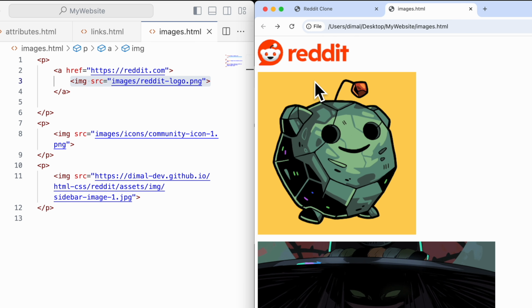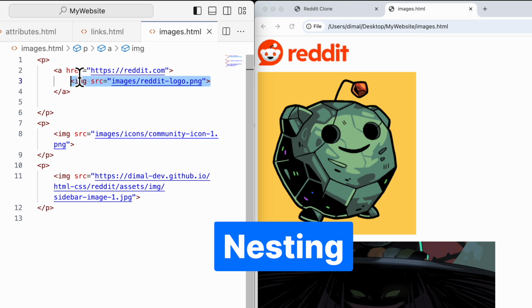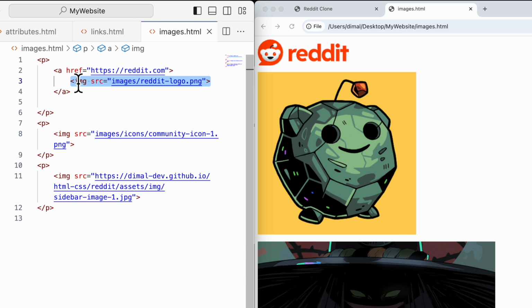And this is it. To turn an image into a clickable link, you just put that image inside the anchor element. Remember that when we place an element inside an element, it's called nesting. So here we nested this image inside this anchor element. And because this image is nested inside the anchor element, it's also a child to this element.